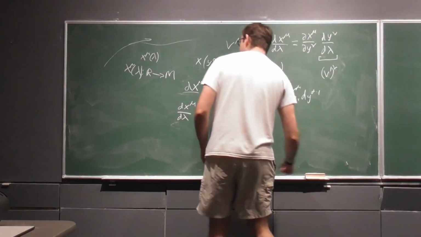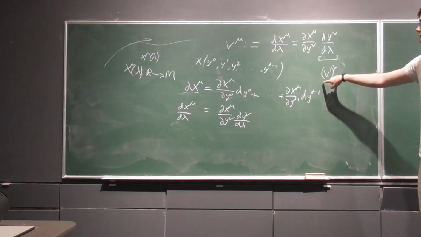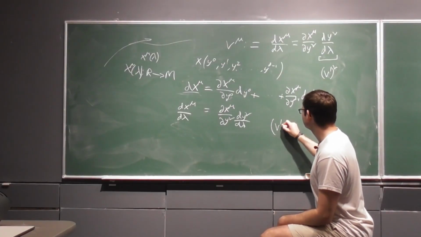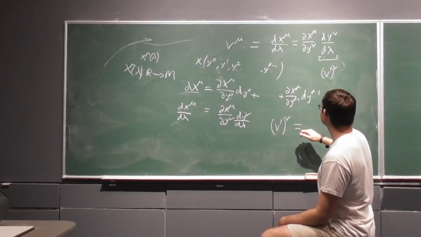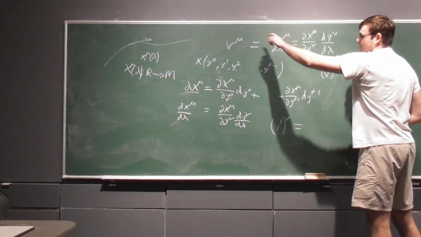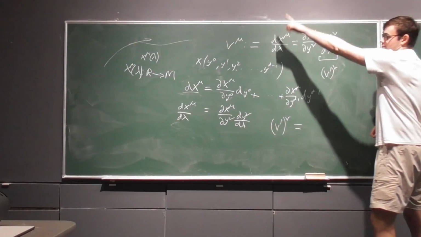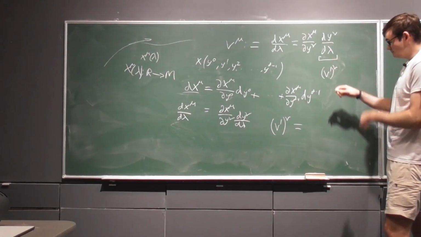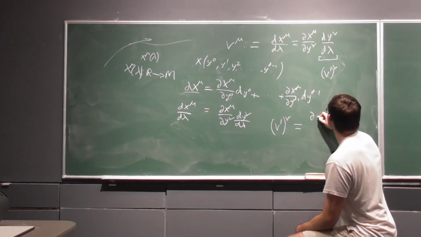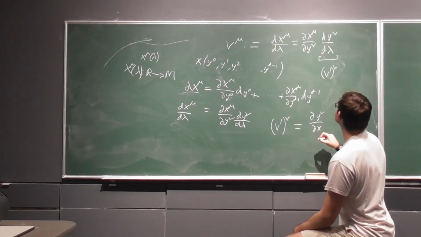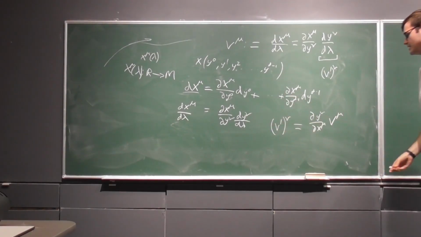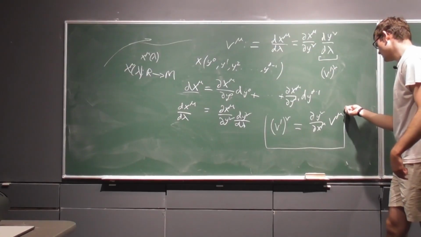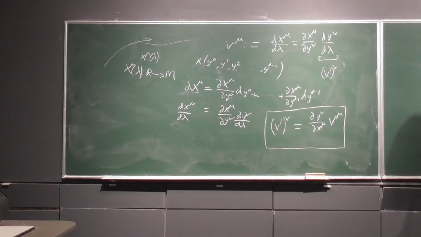Okay, so what this tells us is that our new vector is related to the old vector if I was to divide, basically invert this. So the y is going to go on top and the x is going to go on the bottom. dy nu dx mu, and then I get my old vector, because I've basically put this on the other side. This is a very important equation. This tells us how my components change if I make some general coordinate transformation. Now this will be very useful.